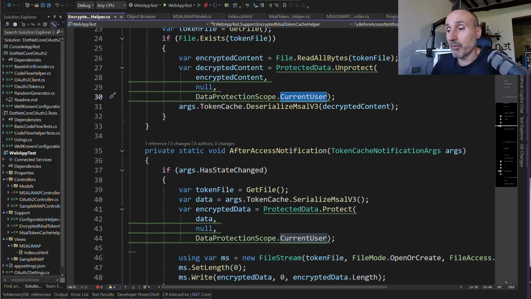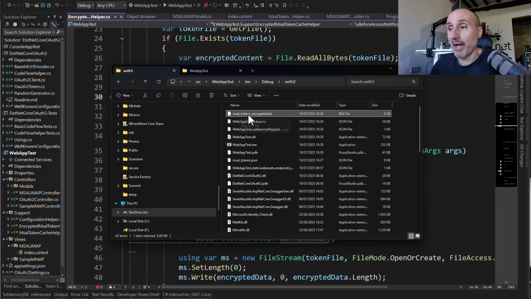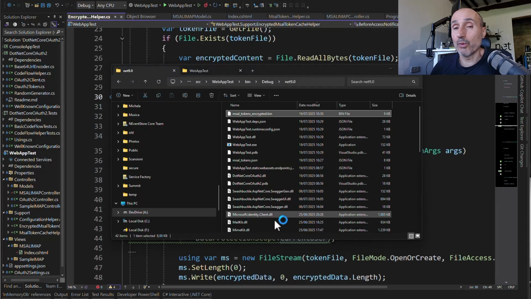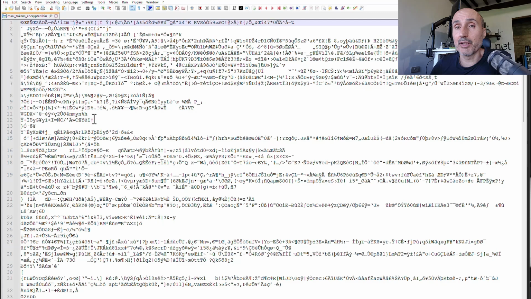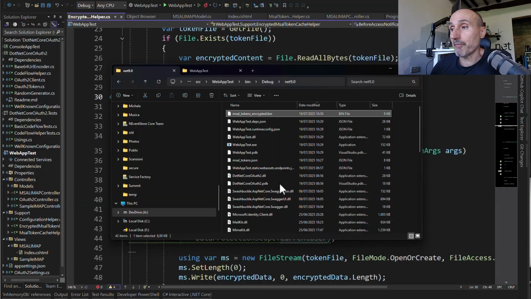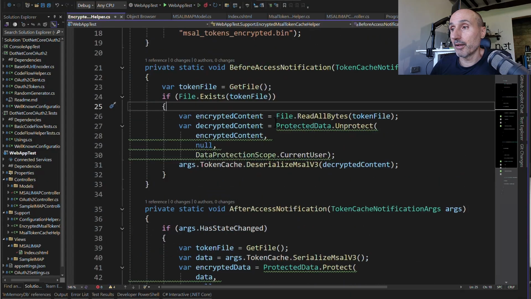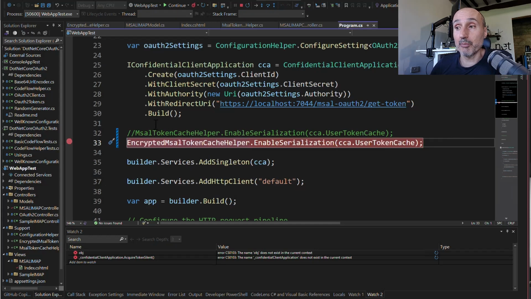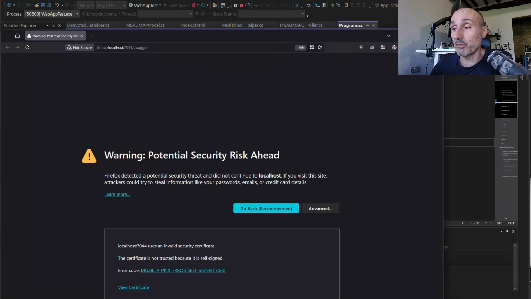As an example, I show you what happens. Now I have the MSAL tokens encrypted, and it has an extension binary. And if I look with Notepad++, it's indeed binary. But I can put a breakpoint here, and I can make the program start again. And now I'm using the encrypted MSAL token cache helper to register my cache helper, not the standard one, the encrypted one.